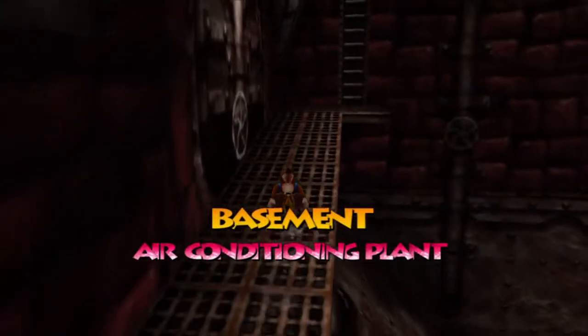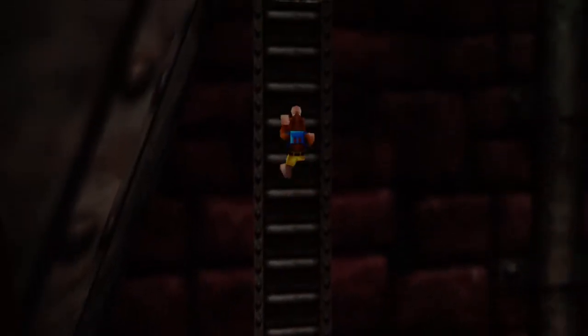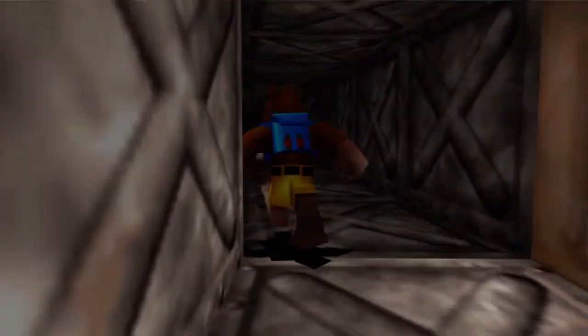So let's just head up here. Oh, careful not to fall off. That really sucks. And head through this tunnel. The darkness. We're gonna head around here, back outside. Ooh, my volume might be too high. There we go.